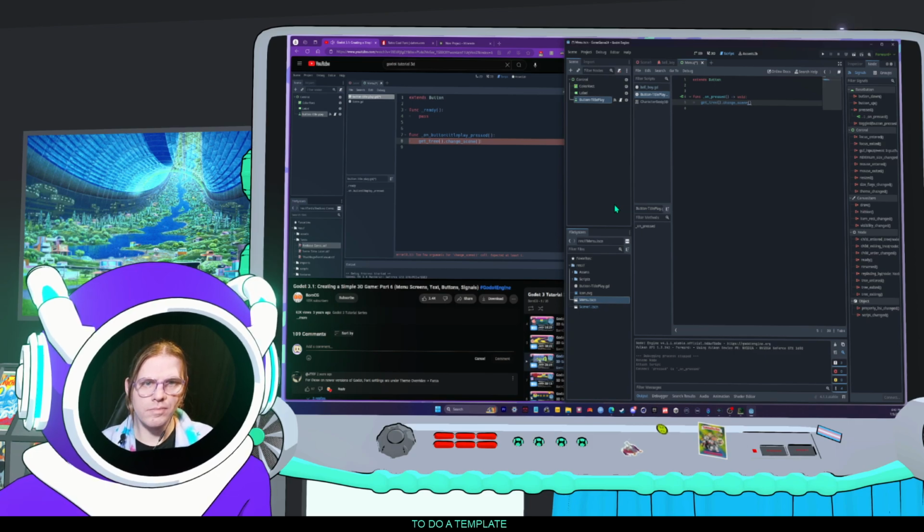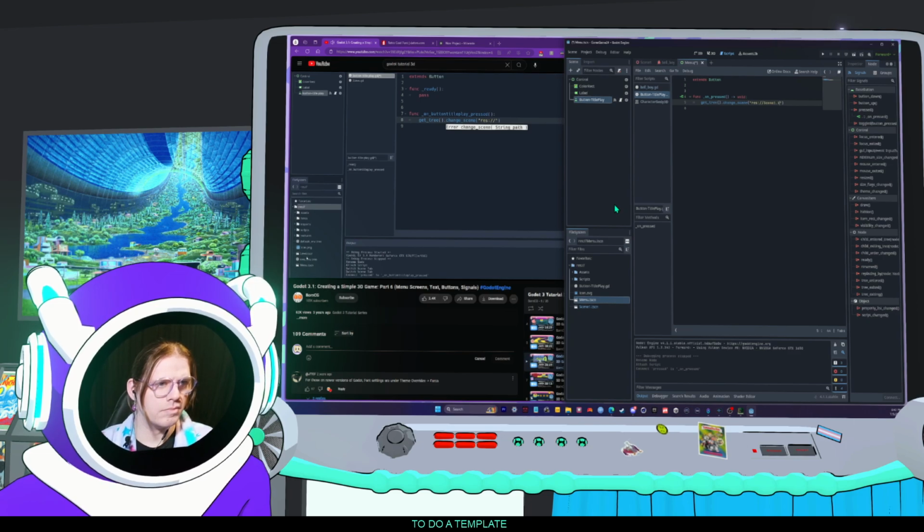So I'm going to put in here double quotes, and the name of the scene file actually has to start with the name of your project folder, which by the way is always res. Okay, so this is kind of like a URL, like a website path name. So we're going to put res:// two forward slashes, and then the name of the path or file that we want to go to. We want to go to our level.tscn.